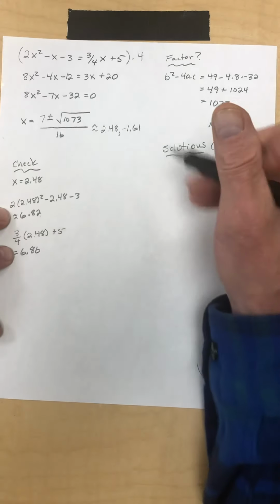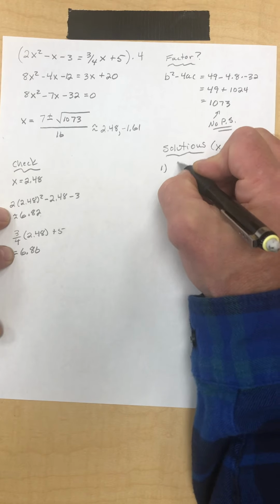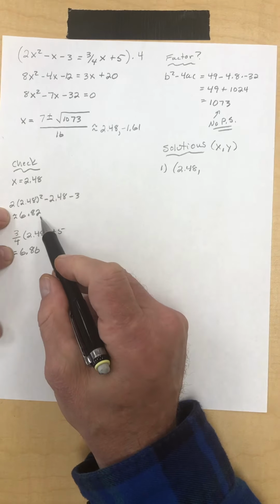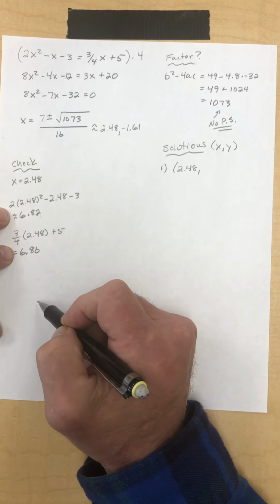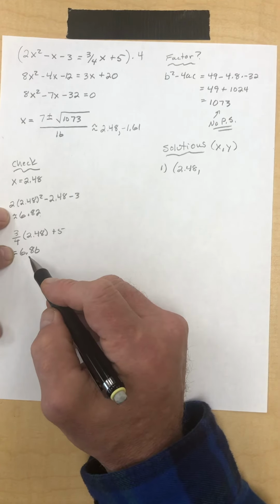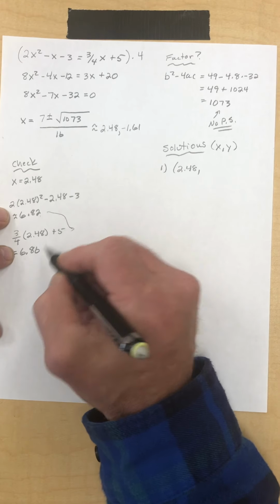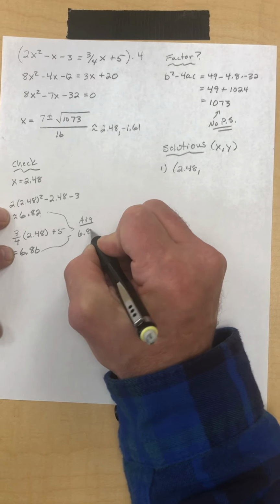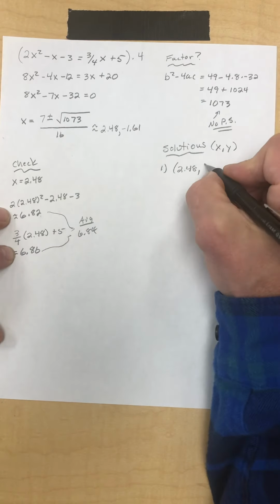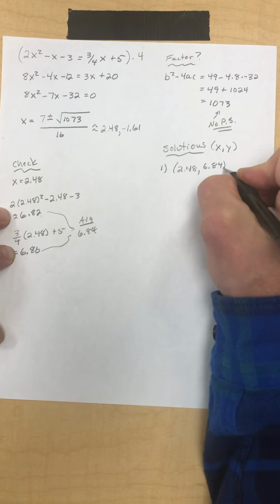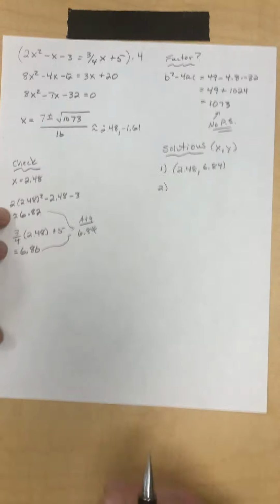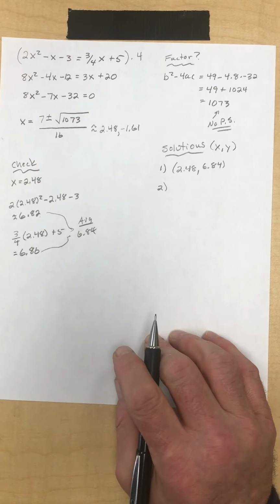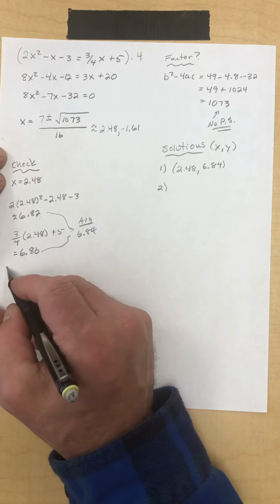So I'd say one of my solutions will be x equals 2.48. And I don't know, maybe I'll take the average between those two. If I take the average between those two, I get 6.84. So my average would be 6.84. So I'll use that. And I understand this is an approximation. I don't like doing this. But when you think about all the work it would take to actually work with these exact irrational numbers, it's probably not wise to do it.